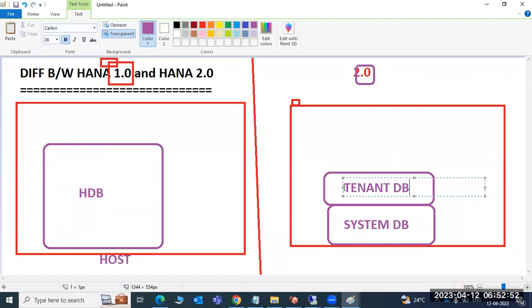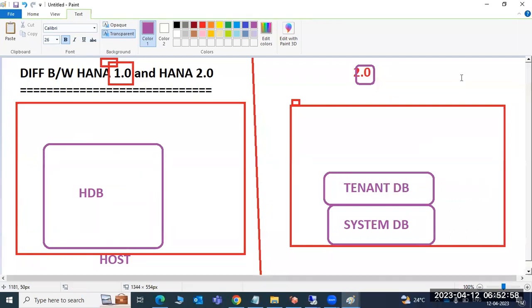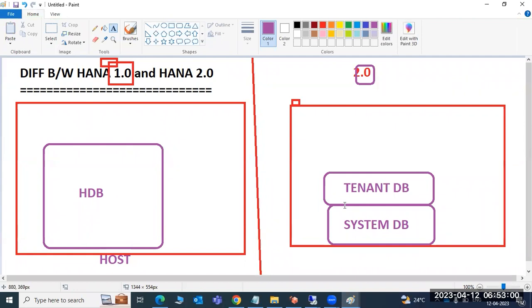In HANA 1.0 you will get only a standalone database. But in HANA 2.0, you will get one system DB and one tenant DB. That's why I chose the apartment concept.